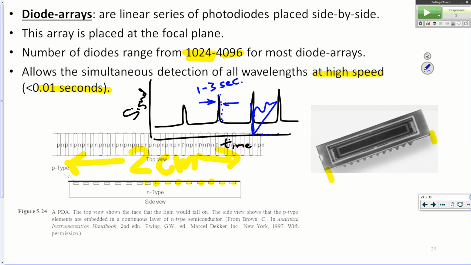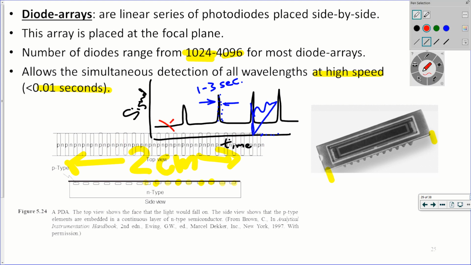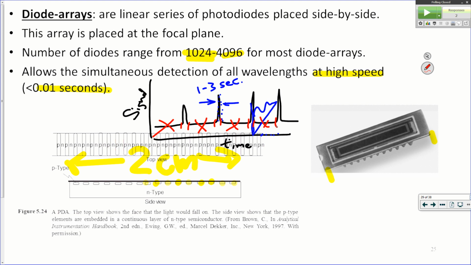Each one of those data files is a 1/10 of a megabyte. So even though it's a cool technology, I can fill up a hard drive easily in a month of data. So you have to figure out what data do you really need. You can get a lot more information with array-based detectors that's useful, because all this other time, it's worthless. So what you can do is you can say, okay, only tell it to turn on when it detects a peak. And if there's no peaks, don't collect anything. That's a common way that we do it. But there's a threshold you have to set on what's a peak and what's not.